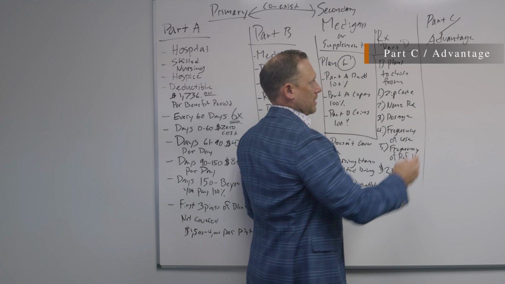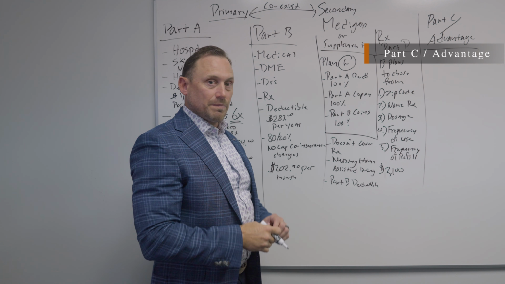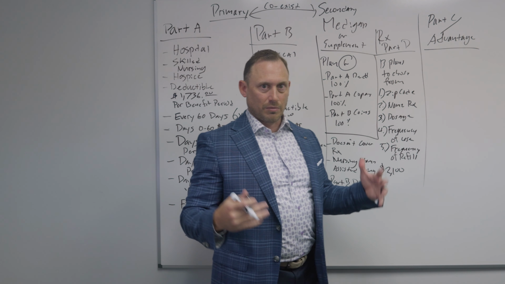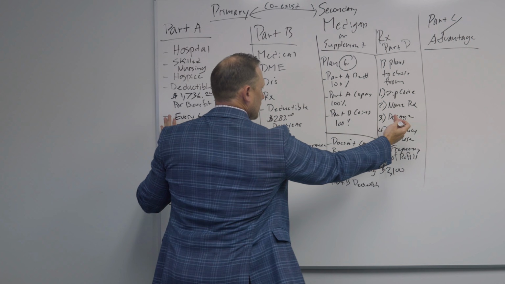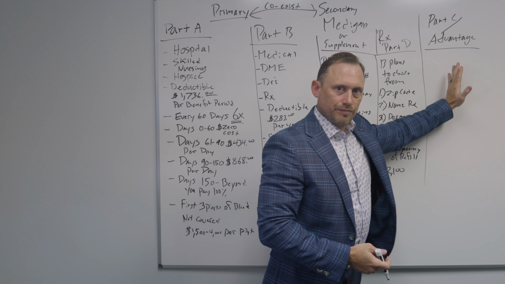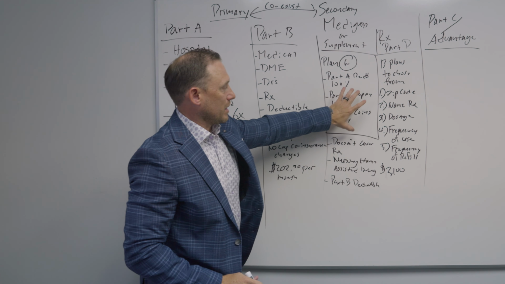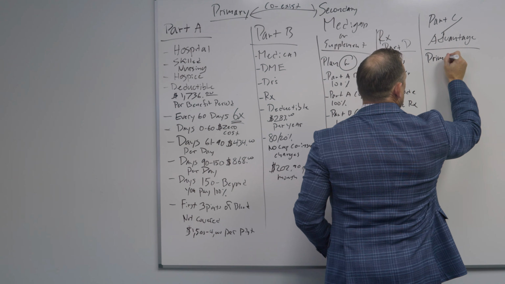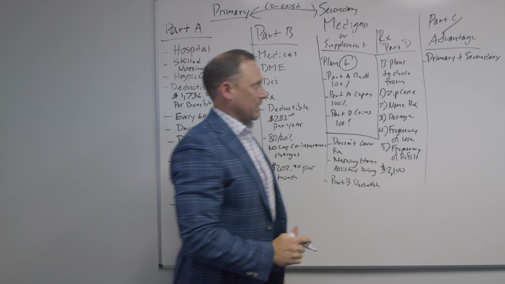C/Advantage. And I apologize for my scribble. So if you hear the term Part C or Medicare Advantage, just know it's the same thing. Again, it's our government working in our best interest, just trying to create more confusion by naming the same thing with 2 different names. So essentially what a Medicare Advantage is doing is taking these 4 columns, condensing them into one plan. Whereas you have Medicare as your primary, and then you have your Medigap as your secondary, the Medicare Advantage is going to act as both the primary, but also as the secondary.